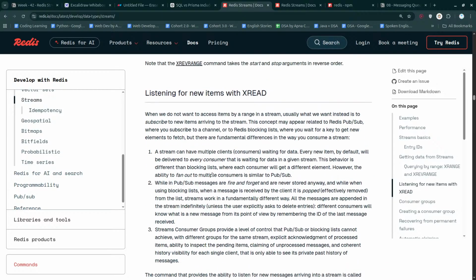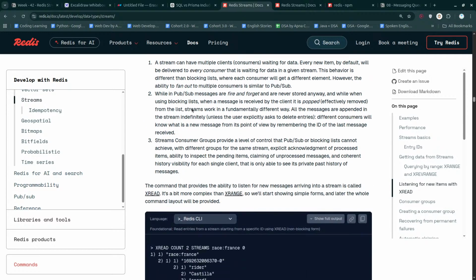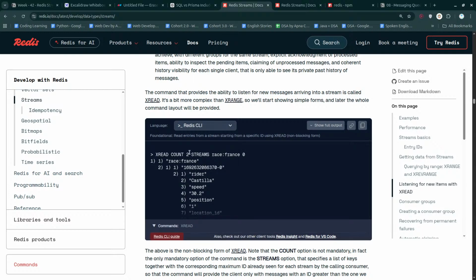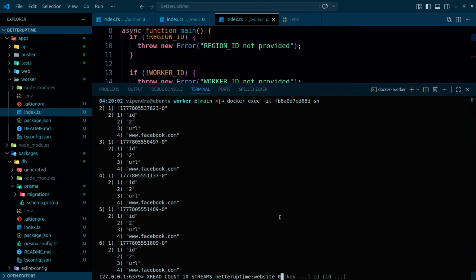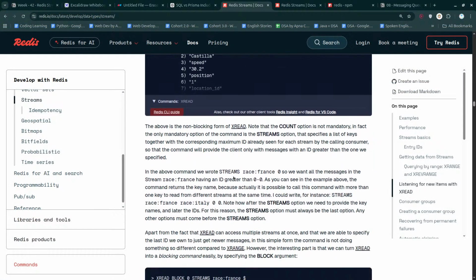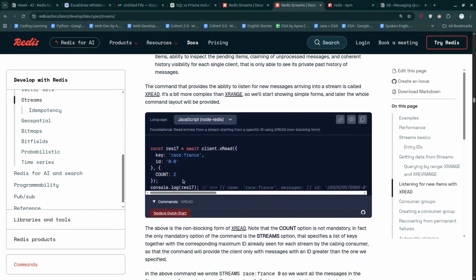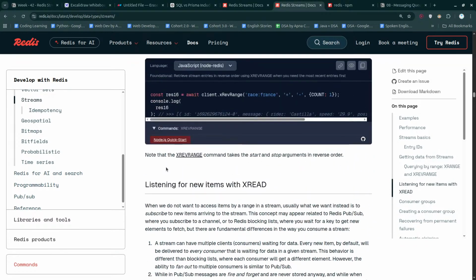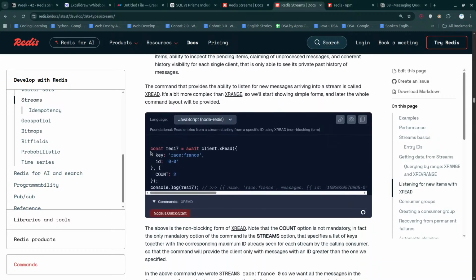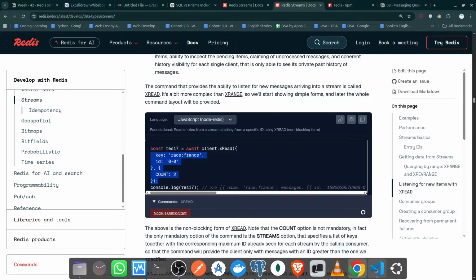Listing for new items with xread, so you can just simply list the new items using xread. So xread count 2 streams, and this you can just simply, 0 stands for starting. The same thing we ran here, right? Didn't we? A while back. This is the command that we ran, xread and all this thing. So yeah, we have gone through this particular section as well. Again, if you are getting confused, the same command is used here. Hasn't it been, now consumer groups, listing group. Okay, so the ID is gonna be 0 0. So from the starting point we are gonna be reading 2 at a time, and we'll just simply keep going ahead. So this thing is done as well.